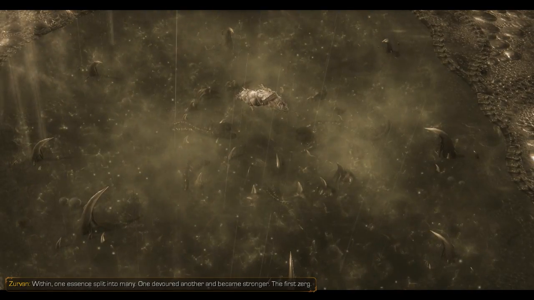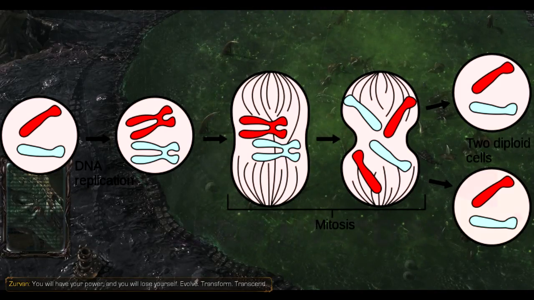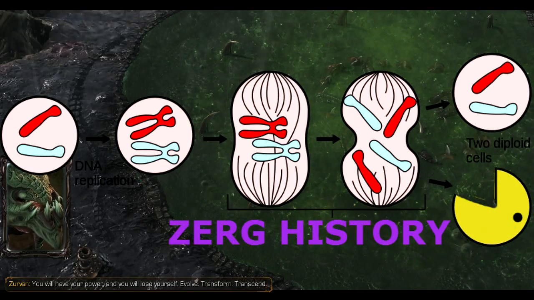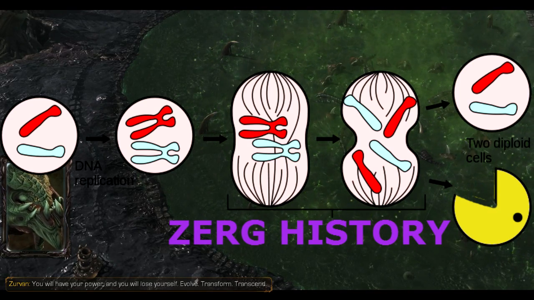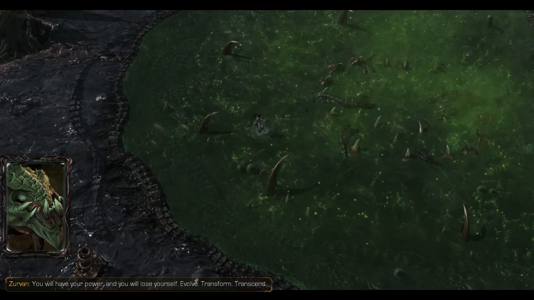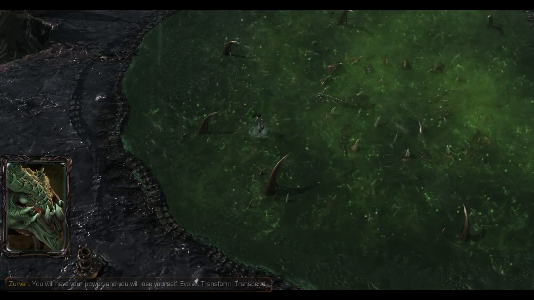The first Zerg. Yeah, so I like how the history of the Zerg is they're kind of reverse mitosis. Well, I guess no, it's still kind of mitosis because like you split, then you devour, and it's aliens. It's not real.